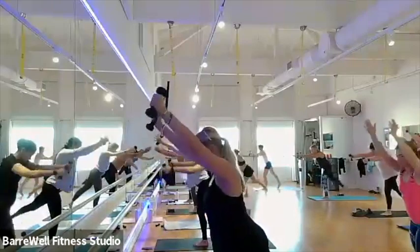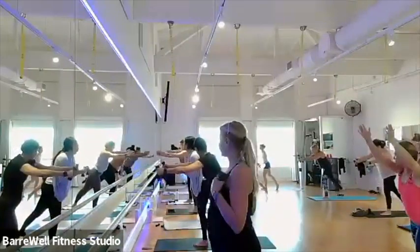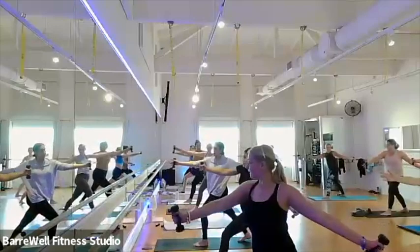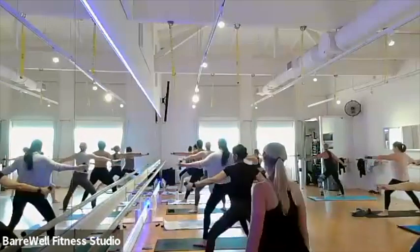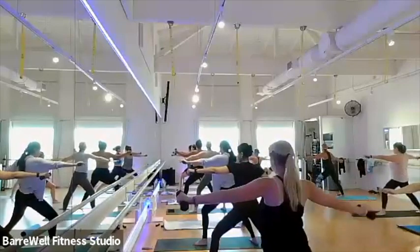You open twist to the plaza. Send your right toes down to the earth, left arm to the back wall. In 3, 2, 1. Open twist. Arms extend long. Now windmill up and over, warrior 2 to the water. Maintain the energy through the upper body. Left heel up, left heel down.